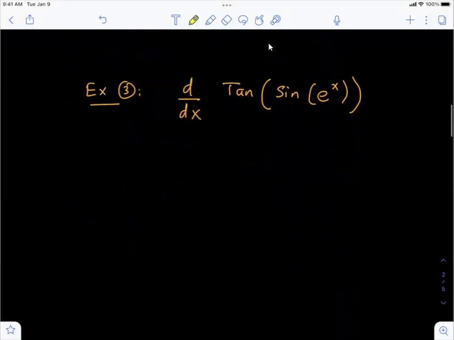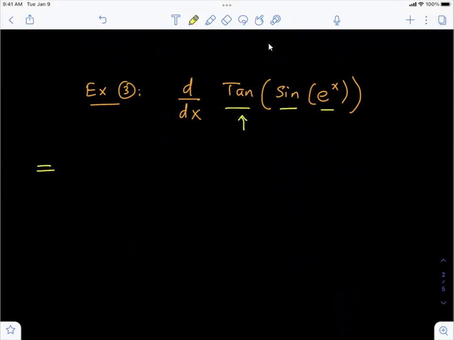Let's play with one more example. In this scenario, you have 3 layers if you look at it very carefully. How are you going to work with it? It's very simple. This is a chain rule, right? You move your derivative operator one step at a time. Let me show you the practical way of doing it.